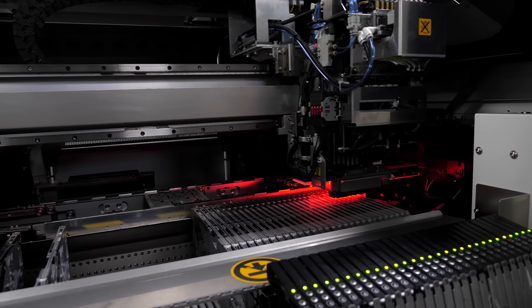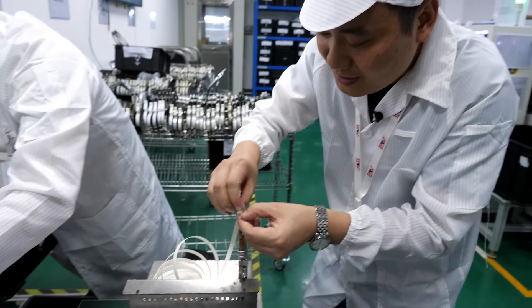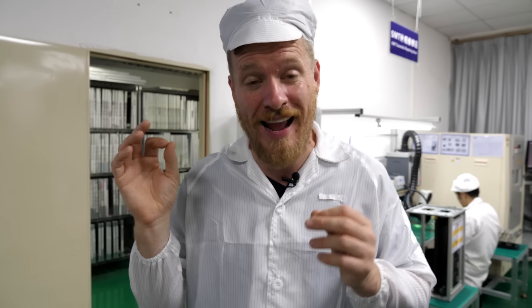There's quite a bit of setup and tweaking involved in running all these pick-and-place machines, inspection systems, and solder paste stencils. I would have thought PCBWay would only do this for orders of 100 boards or more, but it turns out they'll do pick-and-place for even one board — provided you pay a setup fee and buy a few extra components to account for waste during feeder loading. Otherwise, they have a hand assembly service. Let's go across town to their other factory to see how they do that.